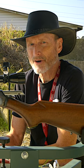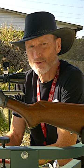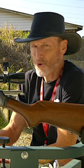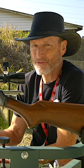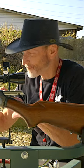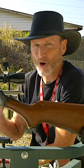We talked about deer hunting earlier today, and I'm trying to talk him into trying this 444 out. This gun can take out any North American game. It has no problem. It shoots flat, and it's very fast too. What it does to a deer, it sends a shock wave throughout the whole body of the deer, and it just paralyzes them right there.